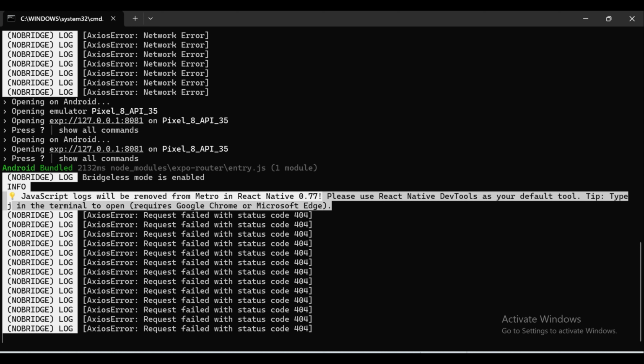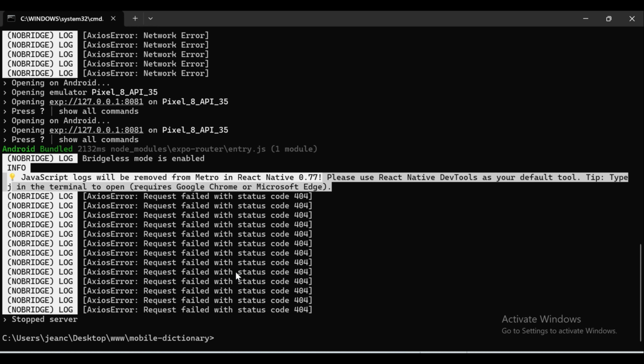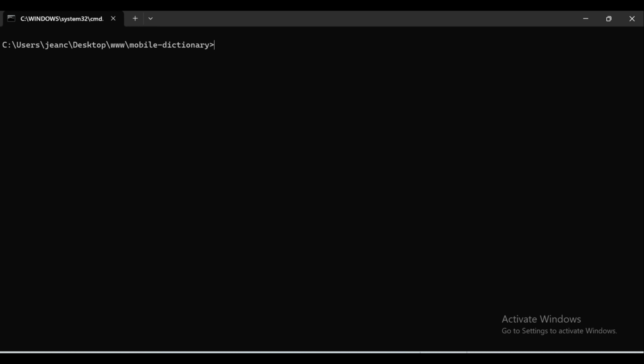Now it's time to run our application. Let me stop my server and then run it again. That was the dictionary, but we need to change directory. Come here and go inside the project.